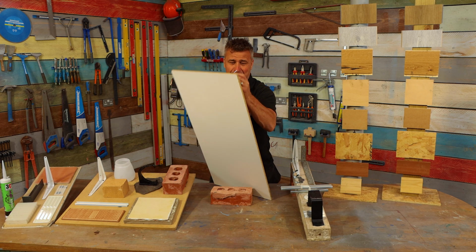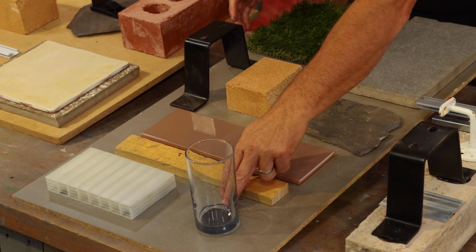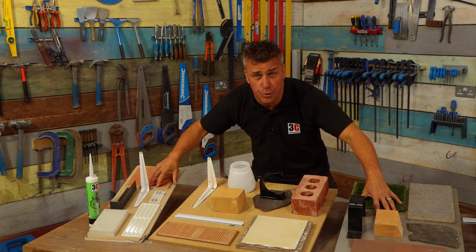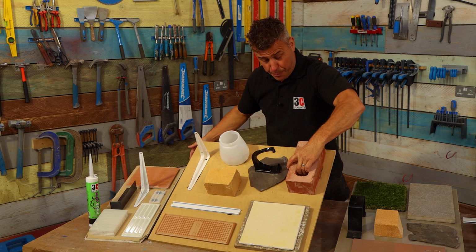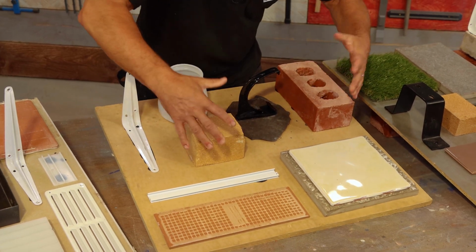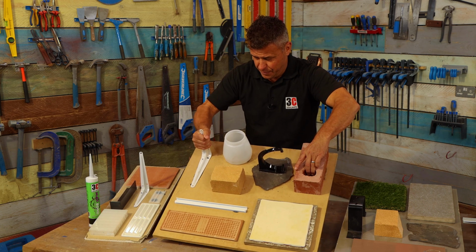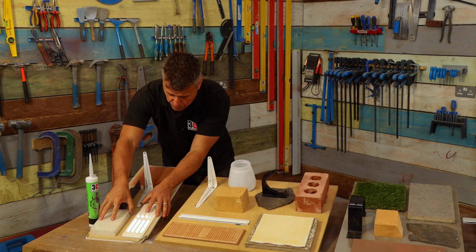The glass is even lifting it up, and that's only had a small little blob in the centre of that glass, and it bit to that really, really well. Then we have the MDF board, which is kind of in the middle of these two boards, but it certainly isn't as porous as what the plasterboard would be. And the house brick is bonding to it. These are all the very heavy items, and this is a real heavy board now. We've got that 20mm porcelain slab on there, the two ceramic tiles, and even the bracket is taking the weight. Now on the plasterboard, these are all lightweight objects.